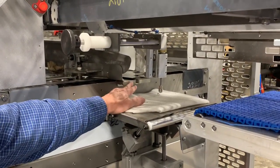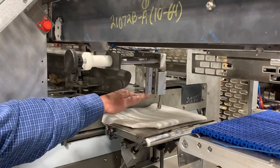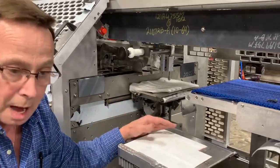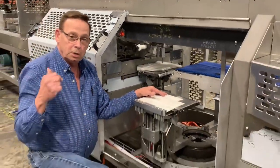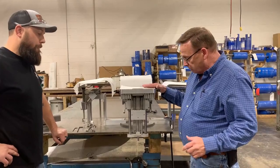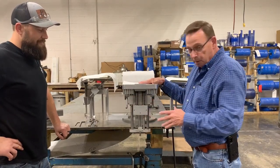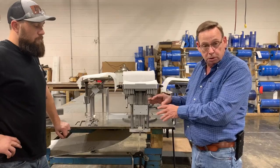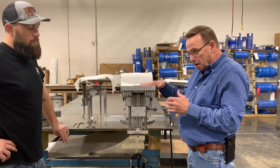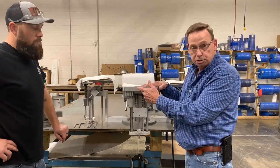The other thing that's very important is that this wicket stop be level, and there are two bolts that hold it in. If you loosen those two bolts, you can wiggle it back and forth this way and get it level. Then you want to get your bag tables all leveled up and squared up with the wicket stop. So we're going to fade out of here and go over there, where we've got a whole one of these assemblies up on the table, and we're going to go through all the steps for that. We have an RBT upper assembly bolted to the table here, and we're going to go through all the adjustments you can do on this thing. It's really important that all these bag tables be level, plumb and square with the machine in order to get your bag blown up well, and always in the center of your wicket stop.